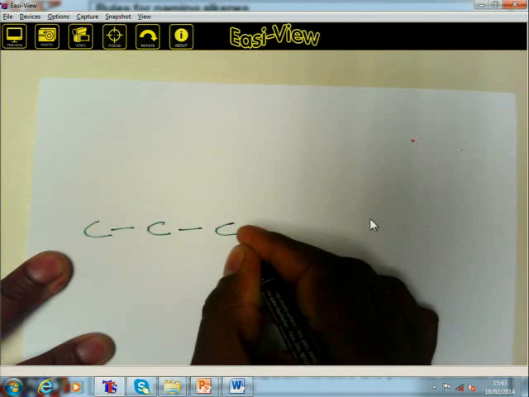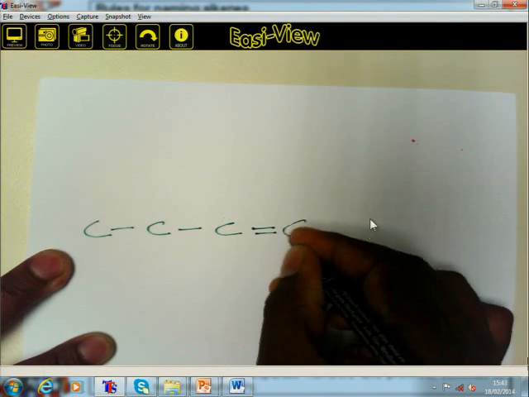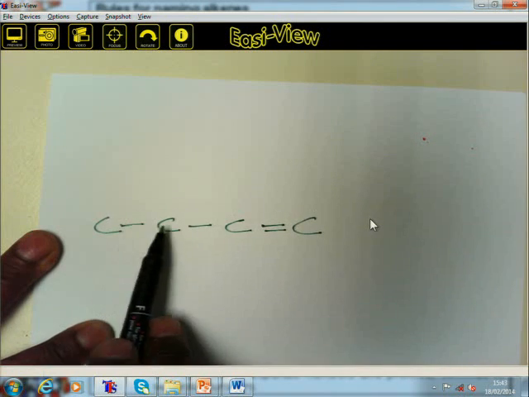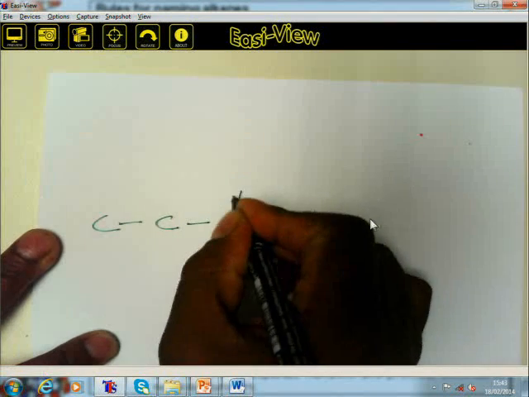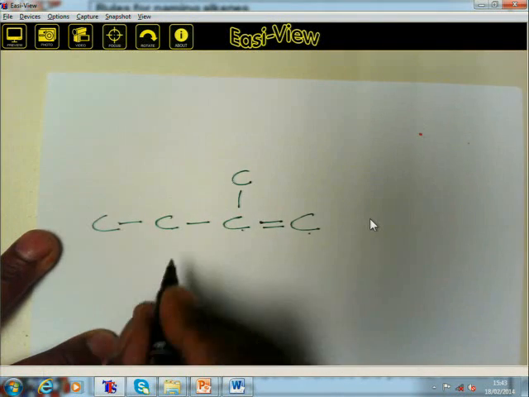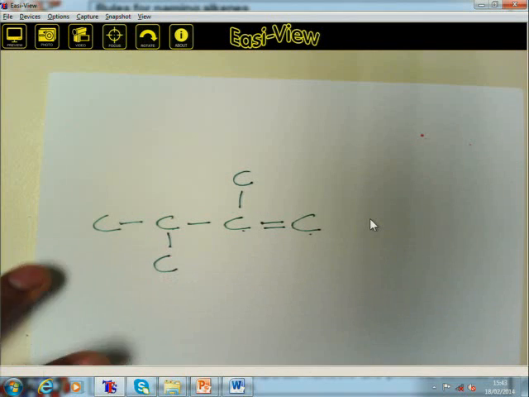Okay, my papers, put them aside. I'm going to draw a structure here and then show you how we are going to name it. Let's say, for example, you've got this compound here with carbons 1, 2, 3, 4, and then there we've got one substituent, and there we've got one substituent.